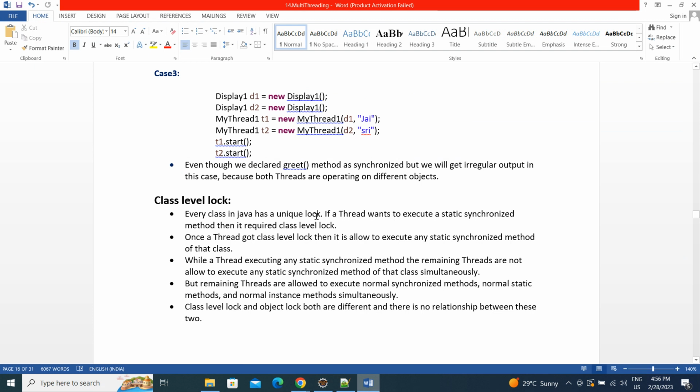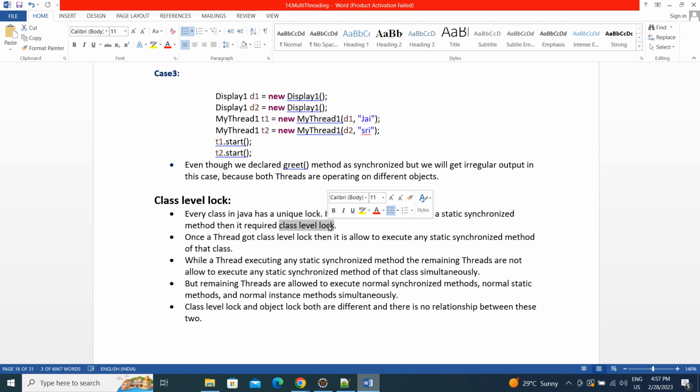Every class in Java has a unique lock. If a thread wants to execute a static synchronized method, then it requires the class level lock. The entire class will be locked. Before this, for non-static methods, only that particular object is locked. If you create one more object and pass it to a different thread, then we get an irrelevant result again.